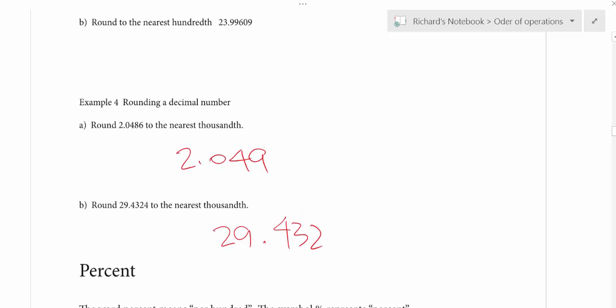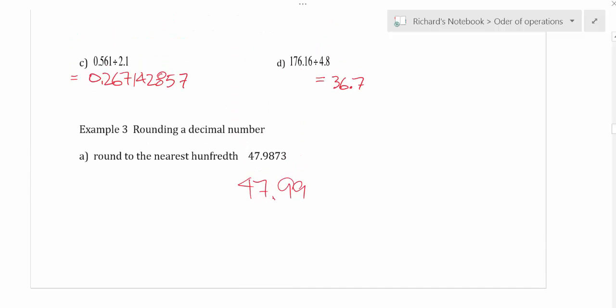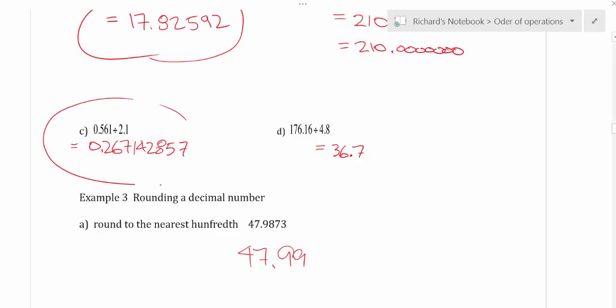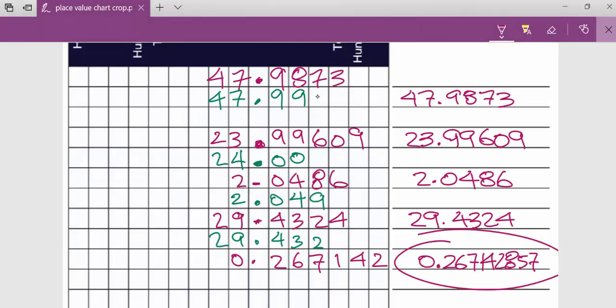Earlier, we'd looked at a calculation. This calculation, I said I returned that. So suppose this number, 0.267142857, say we were told in our test to round that to the nearest tenth. How do you do that? Well, let's look at the place value chart. Well, as you can see, this number is off the chart. The last digit that I've been able to write down is actually in the millionths place value.